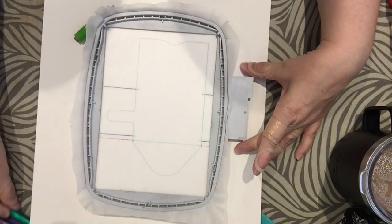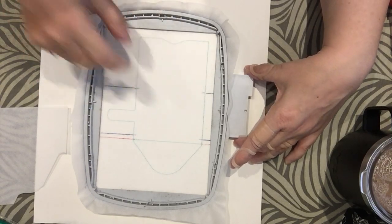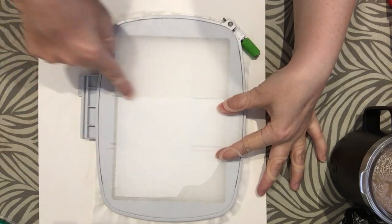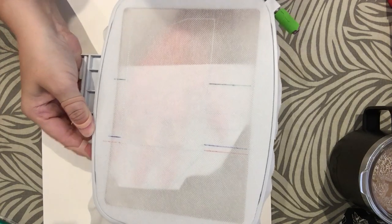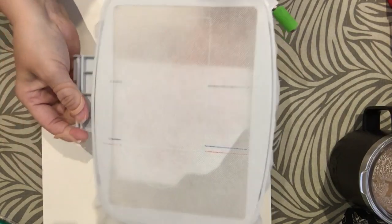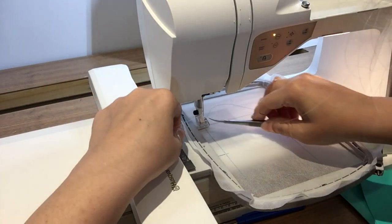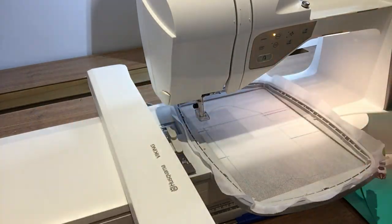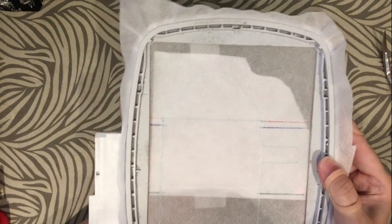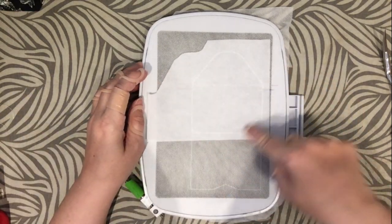The next thing is to use another piece of lining material — it's going to help cover up these little notch lines on the inside. You turn it to the back and put the lining piece on so that it covers the inside portion here. It does not need to cover the tab portion, but it needs to be on the inside. Tape it in place, take it back to the machine, and run the tack down. Then turn it to the back, take off a little bit of tape, and just trim away the excess material around it.